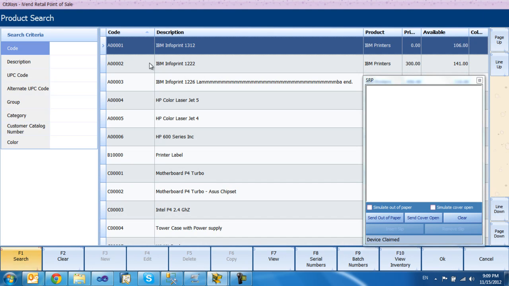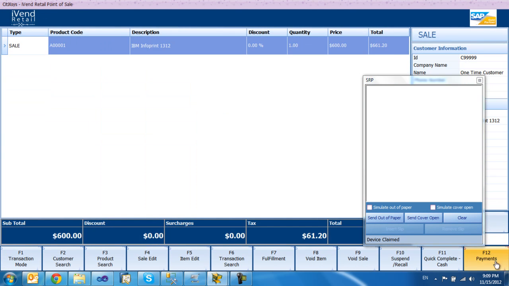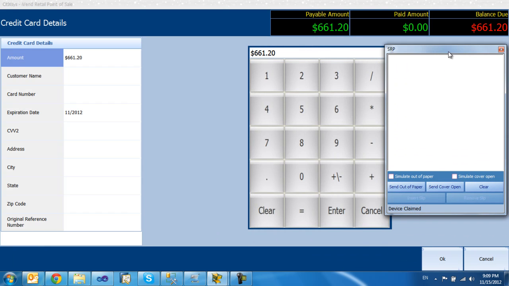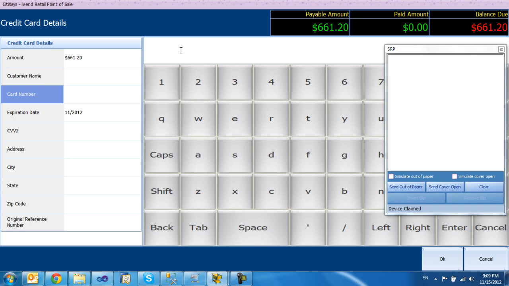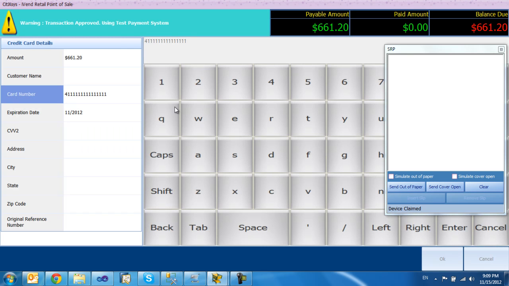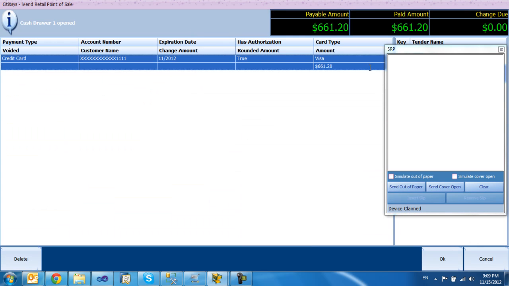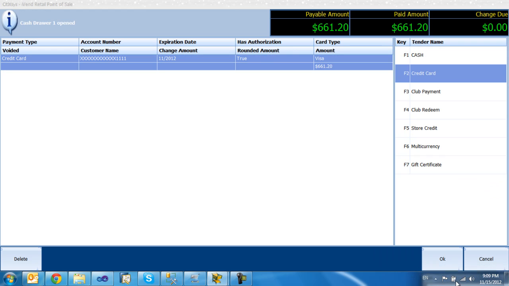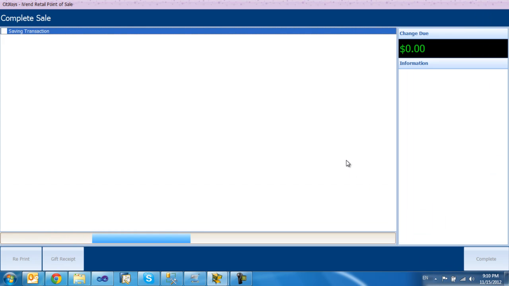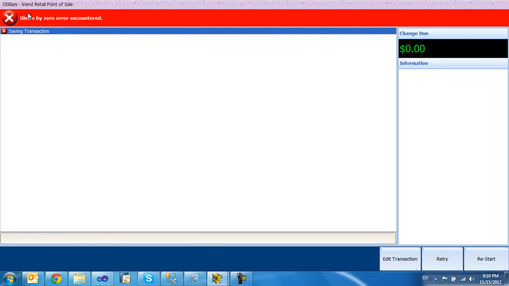I am doing a transaction. I have taken a payment using a Moneris payment processor. Click OK. Now the payment is approved, and let's say when I go to save my transaction in the database, something happens.